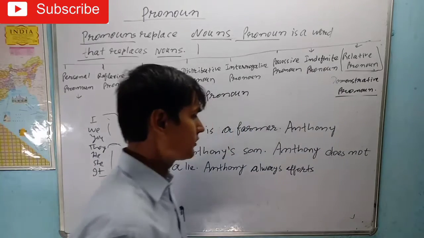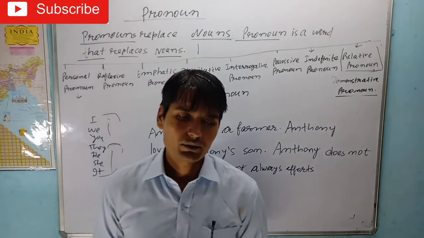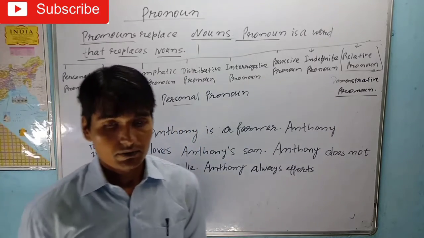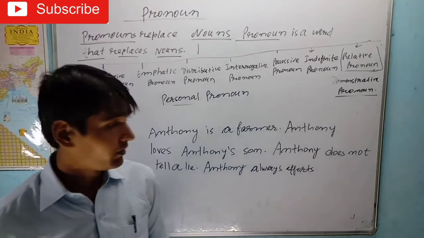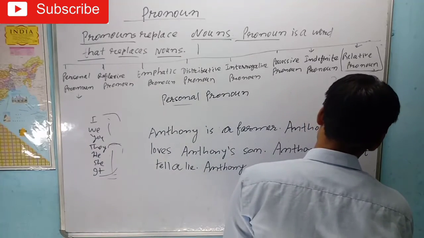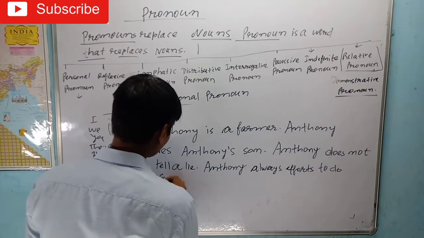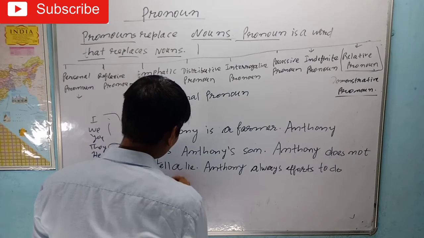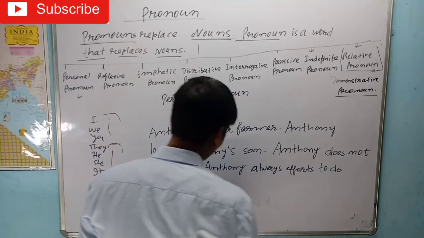Anthony always efforts. Now there's a difference between try and effort. Try is a simple thing that you are trying, but I think that something is not going in good order. But effort is that you are making more and more energy to just make something possible. So that is here efforts. Anthony always efforts to do good things in Anthony's life.